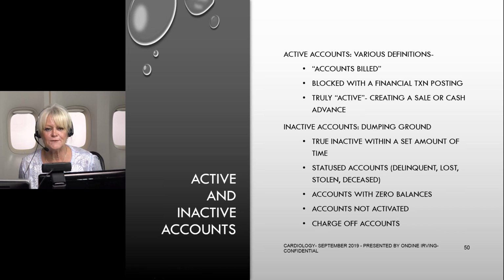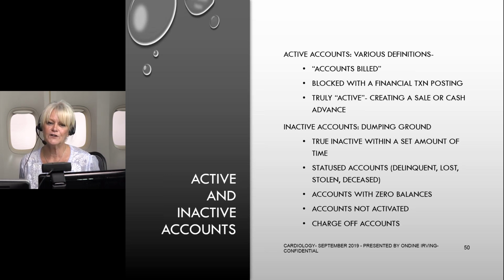The active accounts, this was asked earlier, they have various definitions. You really have to check with your processor, but I think I covered all of them earlier. I consider true active is creating a sale or cash advance in that particular month. Now, inactive accounts tend to be a dumping ground, and this is why marketing just can't go off what some processor analysis says. They'll say, oh, you've got a 45% inactive rate. Well, yeah, but the reality is 30% of those are blocked. So is an activation campaign really the right thing to do?